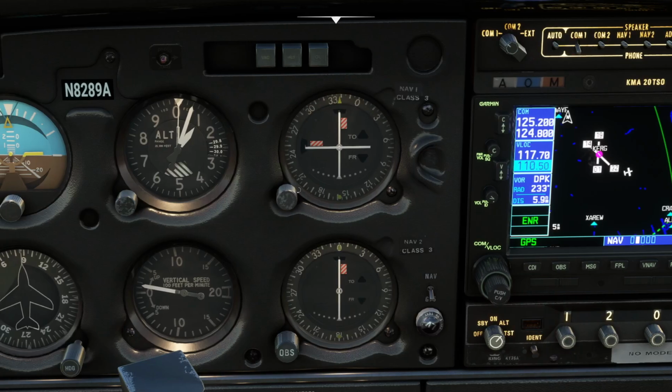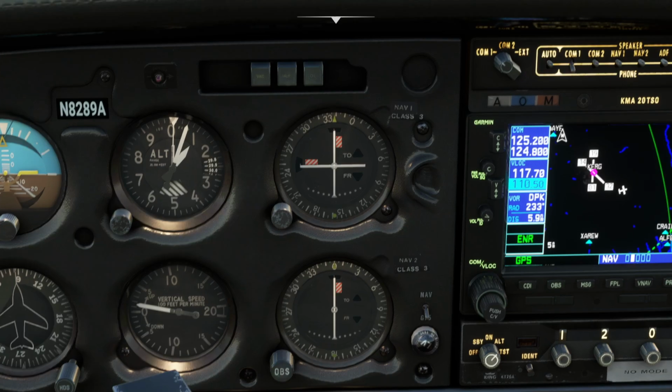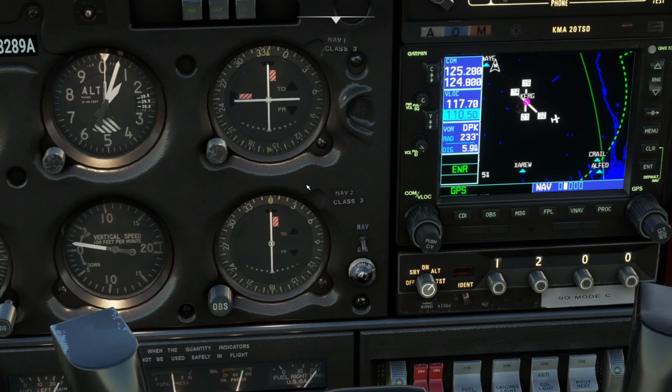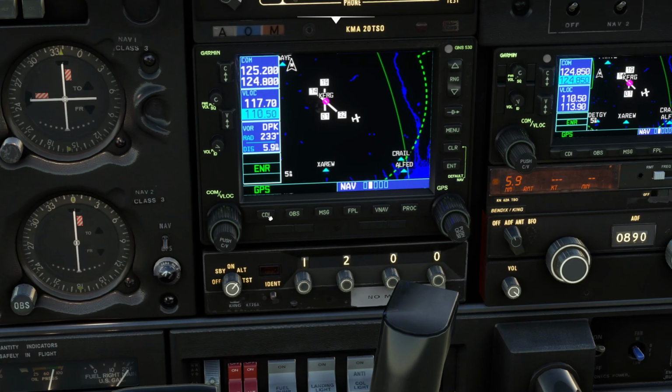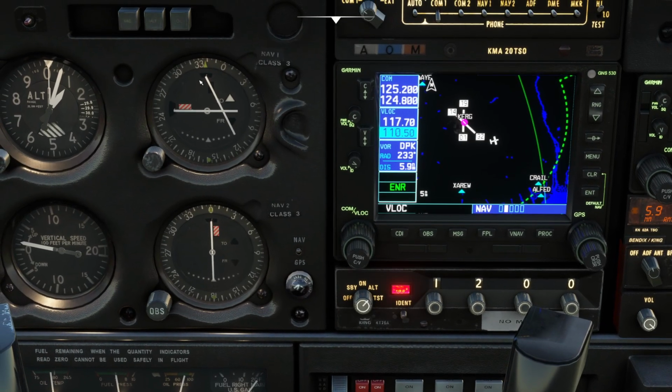Okay. However, the most important thing is to realize that your CDI, the first one here, this is called CDI 1 or nav 1, call it, also can get information from your GPS. So you have to make sure that it's in VLOC mode. So you're going to do that by going on your GPS right here and pressing the button that says CDI. So when you press it, this is going to say VLOC, because it's in VLOC mode, it's going to be in white, and most of your CDIs will tell you.